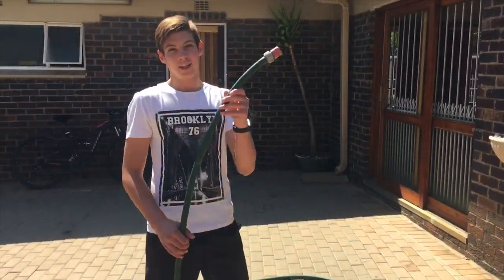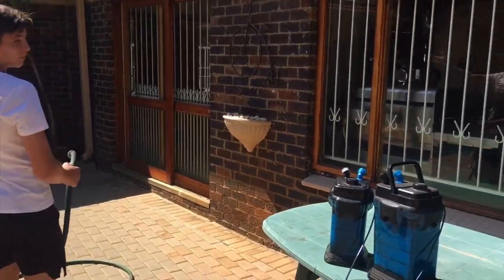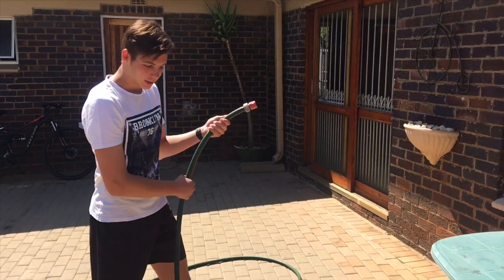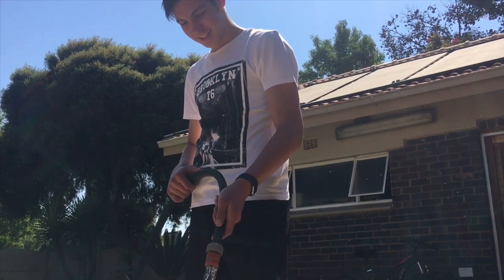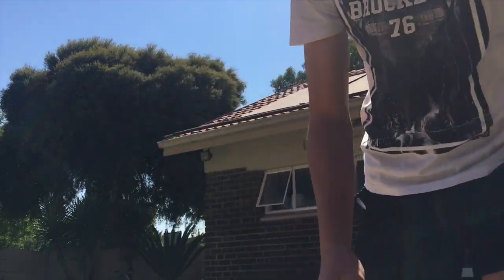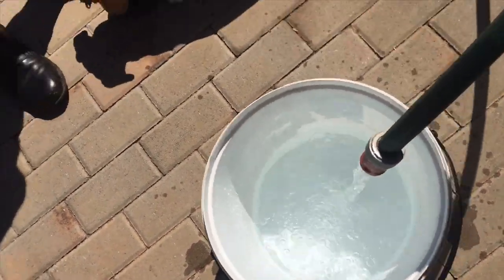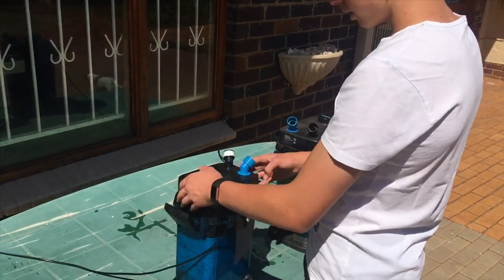Okay, so firstly, you need to get a hose pipe if you're doing this outside. I'm choosing my outside environment to do this whole thing in. We've got our working table here. So we need water. So let's try that. And we got water, as you can see. So you want to fill the bucket up to at least halfway. This is a 5-gallon bucket. You want to disconnect it by lifting up these clips.